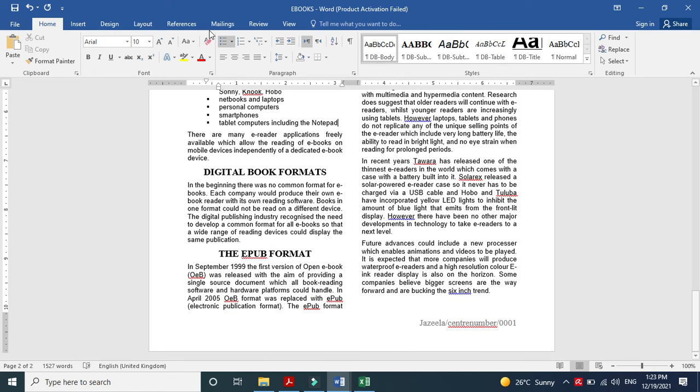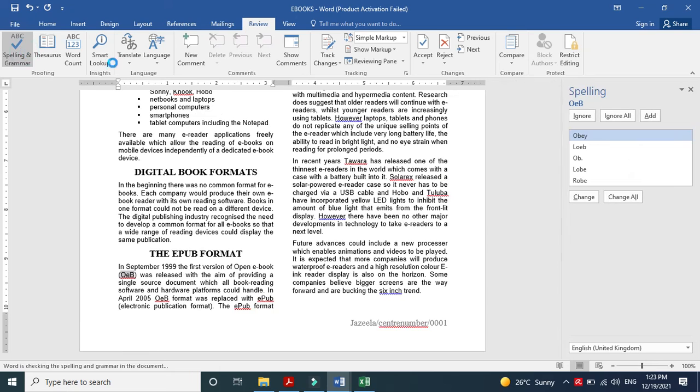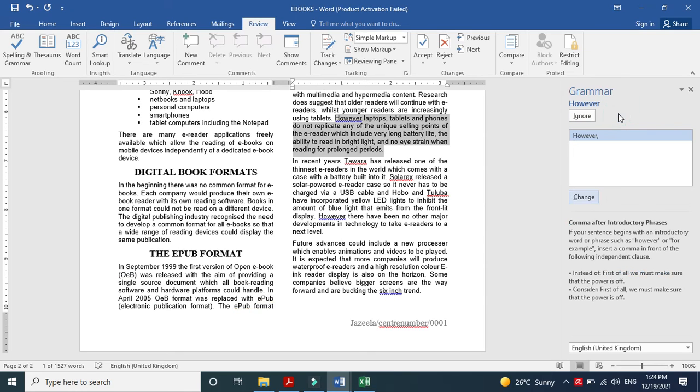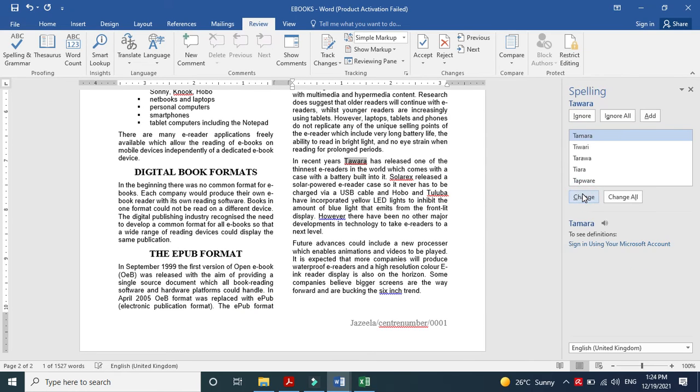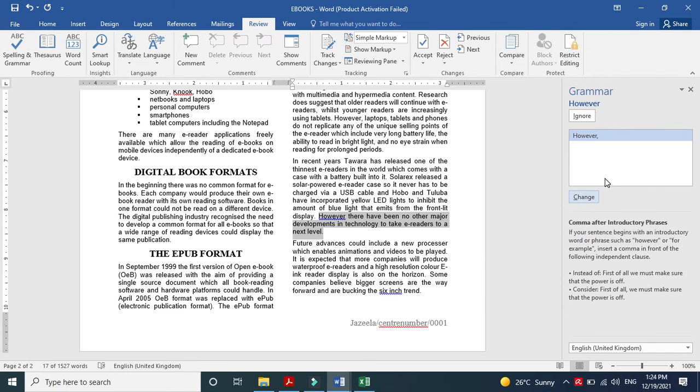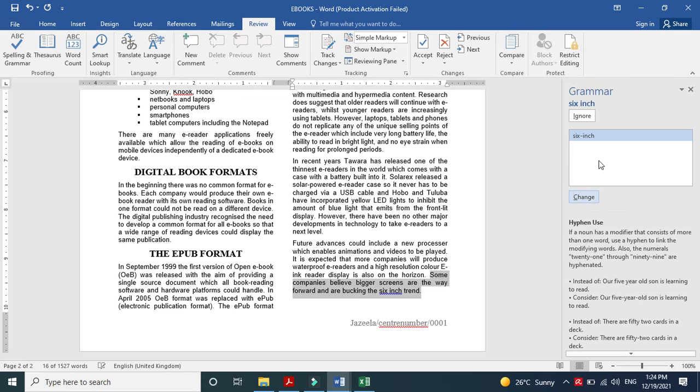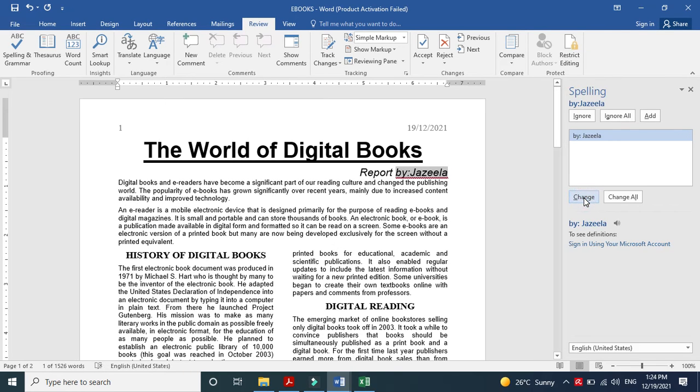Now I'm going for spell check. So go to review, spelling and grammar. Now, OEB, okay, that can be ignored. EPUB can be ignored. Yes, however you can change. Then Tawara can be ignored. This can be ignored. Yes, change. Okay, change.